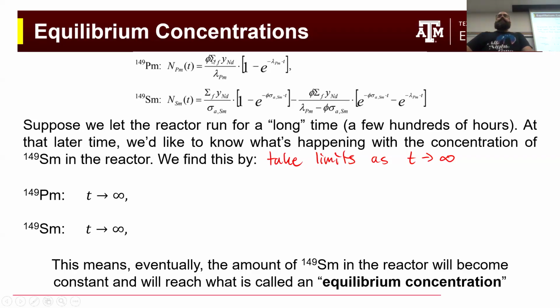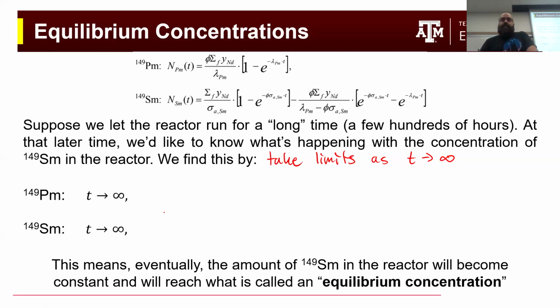If I look at these equations and take the limit as t goes to infinity, notice that in my functions, the only place where the variable t appears is inside of these exponentials. And what's going to happen to these exponentials if I let t go to infinity? What do these exponential terms do as t goes to infinity? They would go to infinity if they were positive. They go to 0. Perfect.